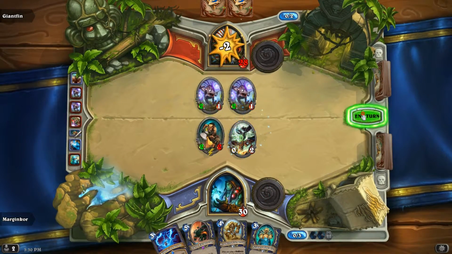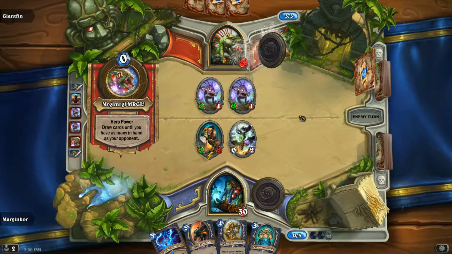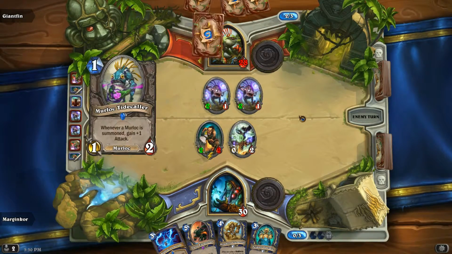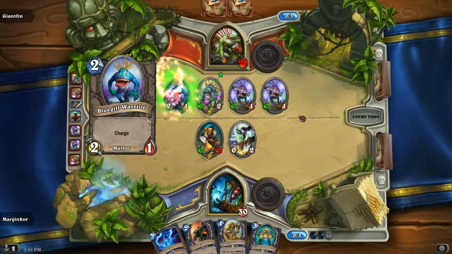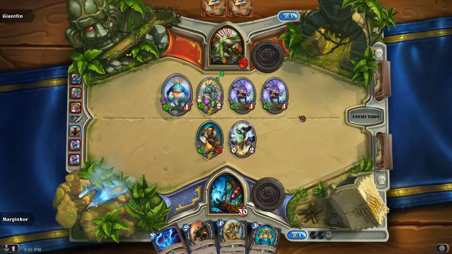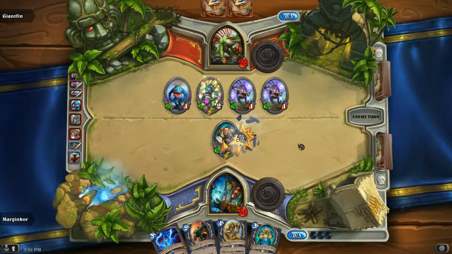Face. That's the most sensible play. I might Lightning Storm next turn, because I've got double damage. So depending on how many Troggs are down, if there's five on the board, I'm Lightning Storming. Is there gonna be five on the board? I'm still gonna Lightning Storm. I'm still doing that.